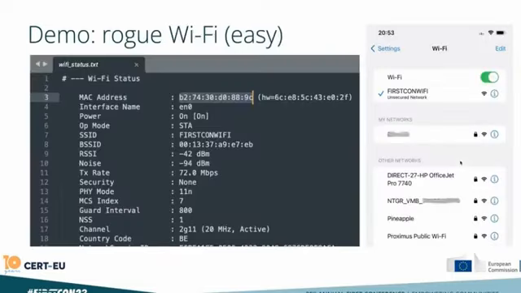So the first demo we do is we take the example of rogue Wi-Fi. Since we prepared the demo for the first conference, the rogue Wi-Fi was called FirstCon Wi-Fi. But you will see that we localize the Wi-Fi at a strange location. So I'm actually leaving my real place 200 meters away from the NATO military headquarters called Shape in Belgium. So it's a military place. So normally FirstCon Wi-Fi has nothing to do there.